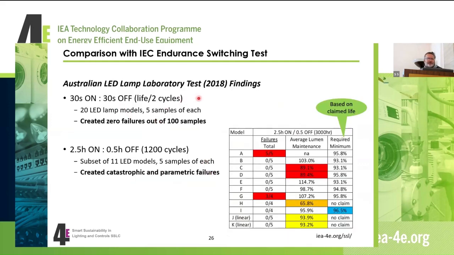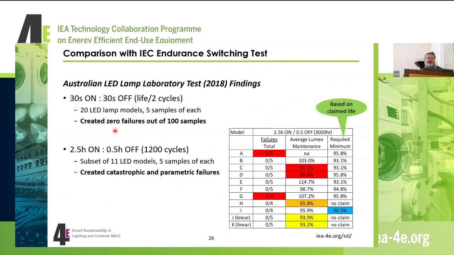So to further that investigation, what we did in Australia, we looked at 20 models that were on the market at the time, took 5 samples of each, sent them off to an accredited laboratory where they operated those 30 seconds on and off for the required number of cycles. Out of those 100 lamps, 0 failed.